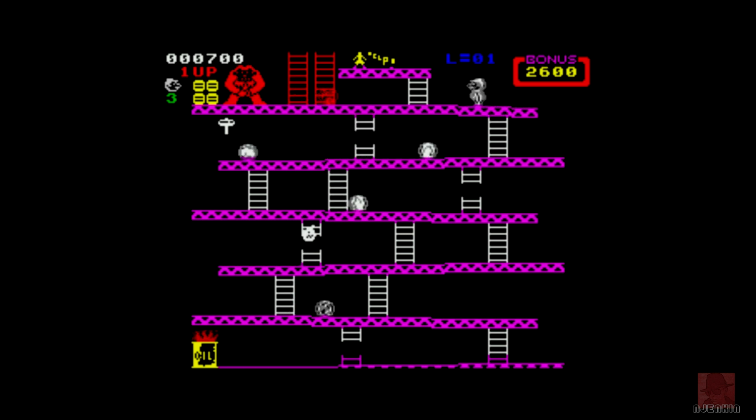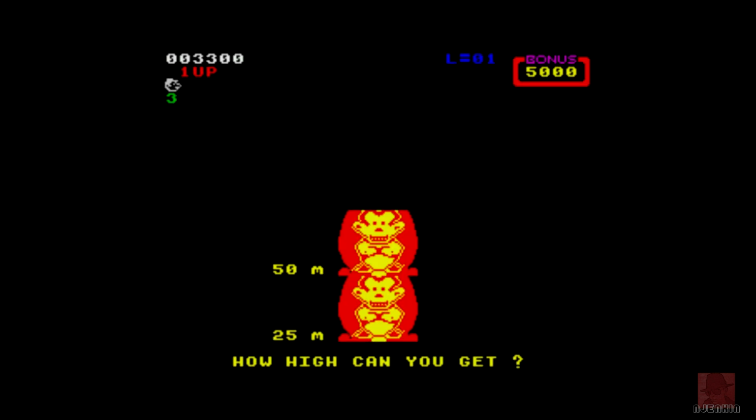Right, come on, we can do this. We're almost there. Over this barrel. There we go. First time lucky. And that's stage one of four stages. And it gets gradually more difficult. So Donkey Kong now is retreating further up the building. And we must follow him up.